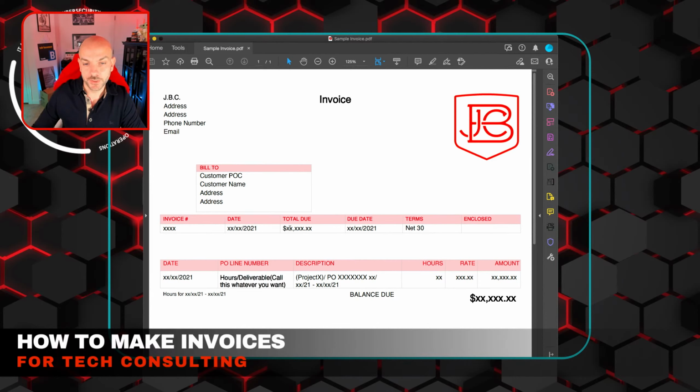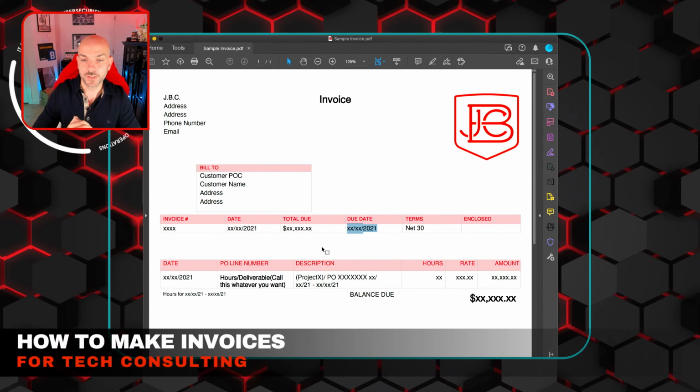So we talked about the total due being a combination of all of the line items that you have below. The due date is going to be derived from whatever terms you have negotiated in your contract. If you are a small company or a sole proprietor, you want those terms to be as low as you can possibly get.